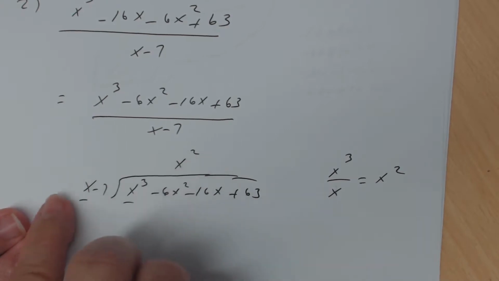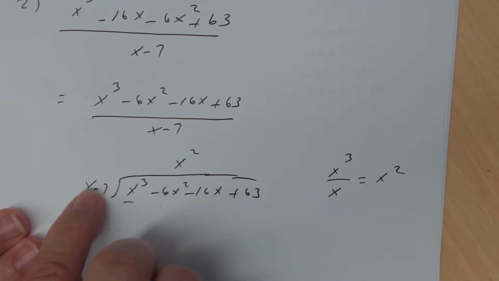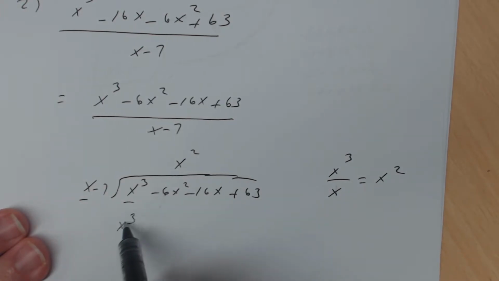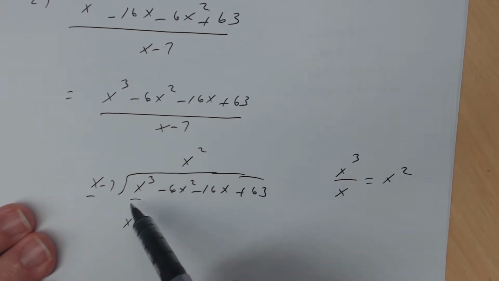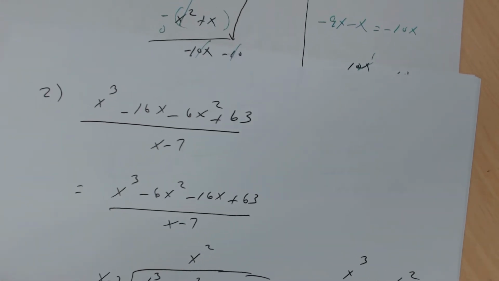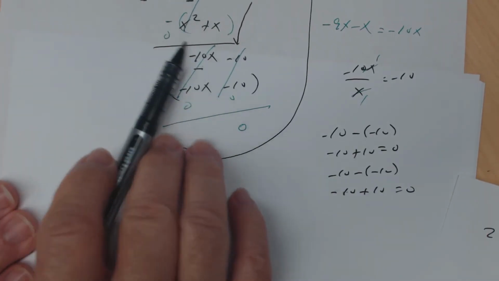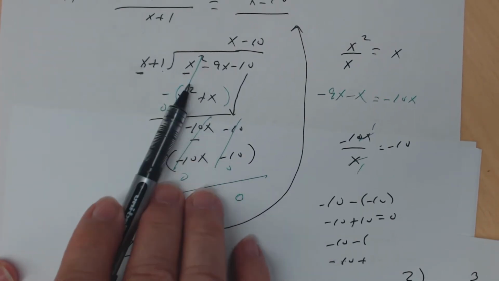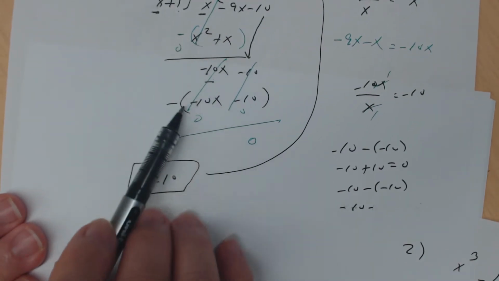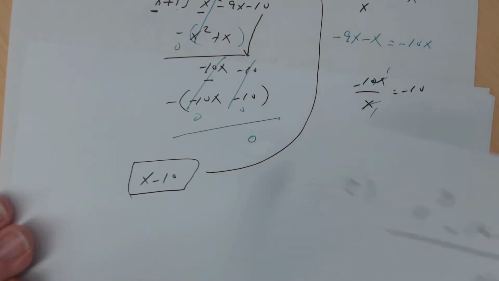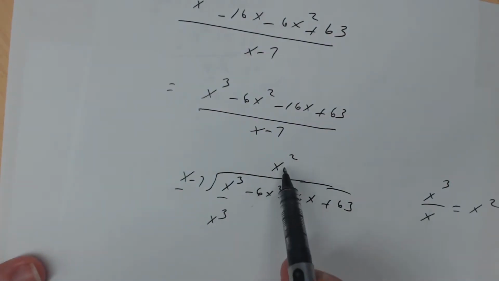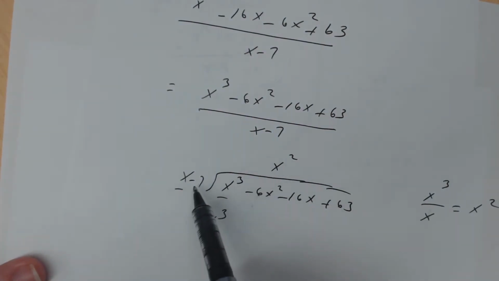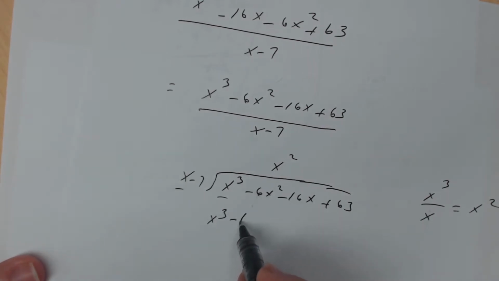Then I take that x squared and multiply by my divisor. So x squared times x is x cubed. Always make sure that if you're doing this correctly, notice in both parts, these were the same. They need to be so they can cancel out. Okay, so x squared times a negative 7 is a negative 14x squared.